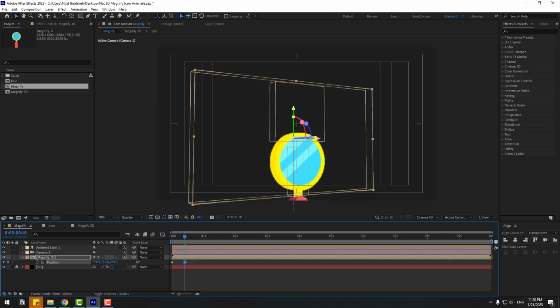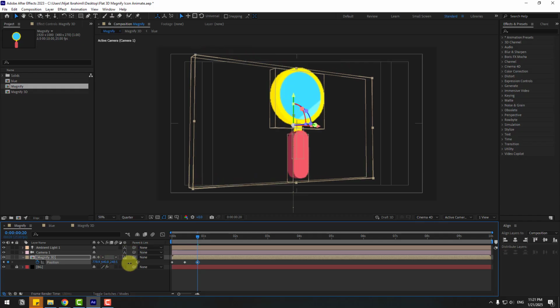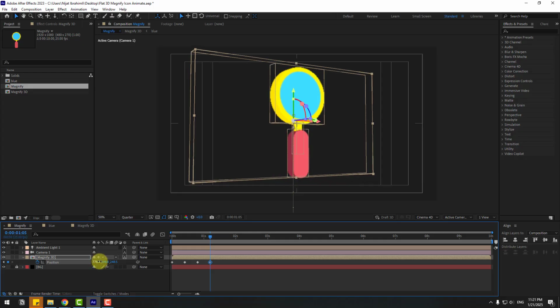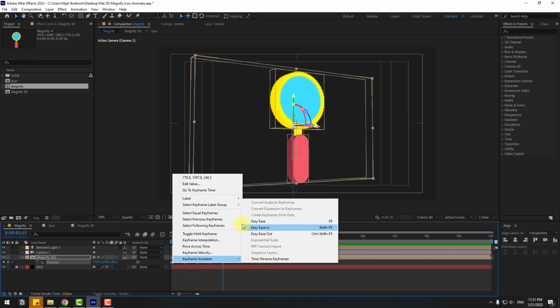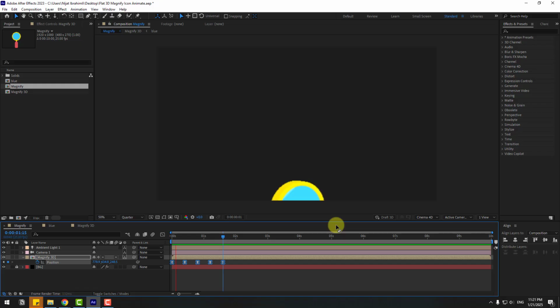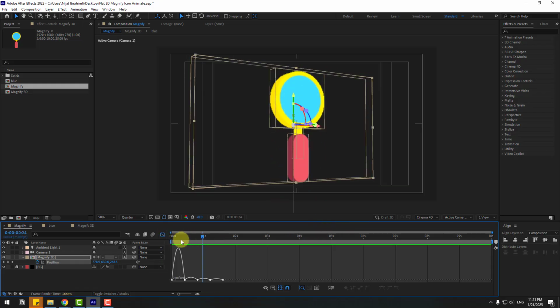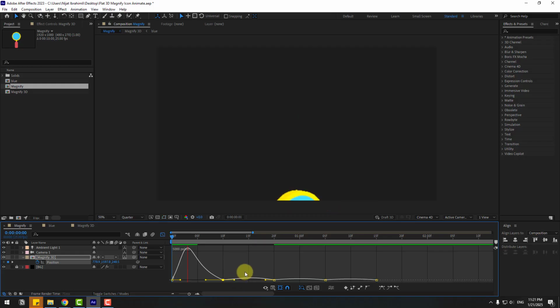And let's move up and go to 10 keyframes, move down again, 10 keyframes, move up and again move down. And select keyframes, make it easy ease or click F9. Let's see. Select keyframes, go to graph editor and let's zoom in here. Select the middle keyframe, move to left and this moves right.